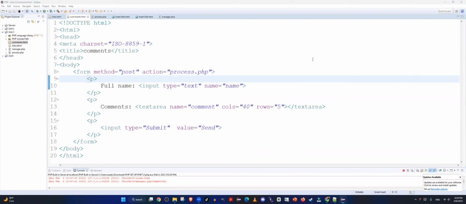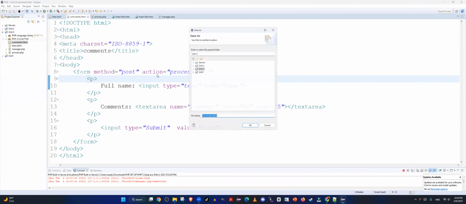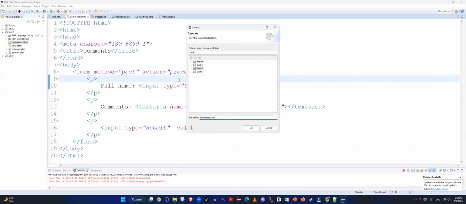So what I would like you guys to do is remember the comments.html that we did. I want you to save the comments.html as salary form.html.